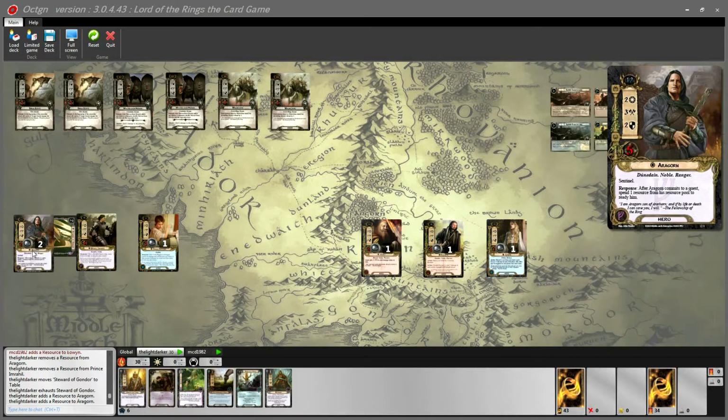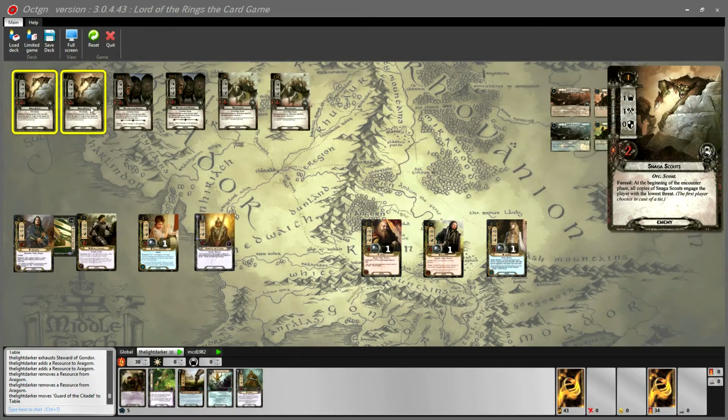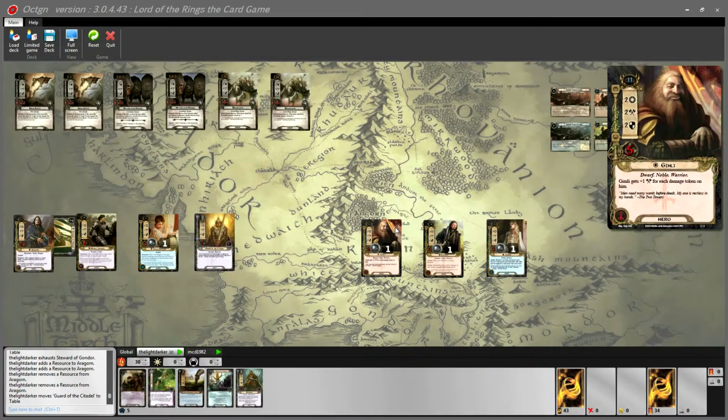think I'm going to go ahead and pull 2 resources off of Aragorn, in order to put into play a Guard of the Citadel. So I'm probably going to end up committing Aragorn to the quest. I'm probably going to end up doing some undefended attacks from Snaga Scouts, so I might not be able to kill both of these little guys, but this wolf from Mordor, if I can get it out of play, that would be fantastic. But what can we expect from you on this first turn?